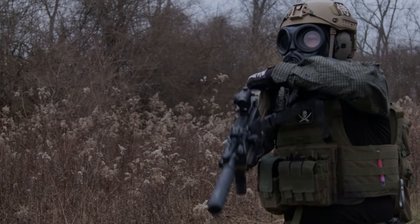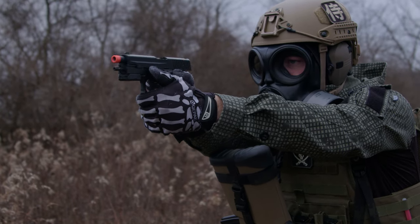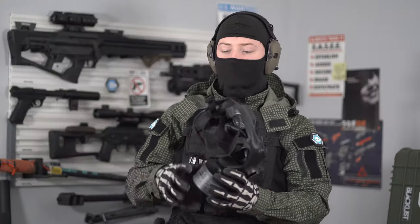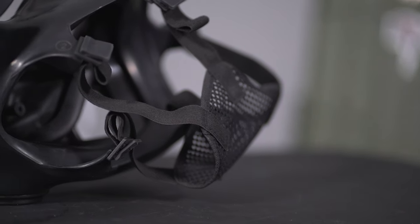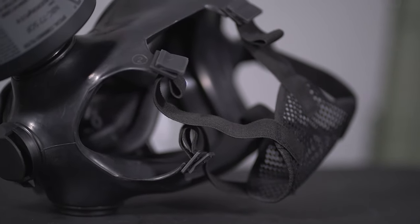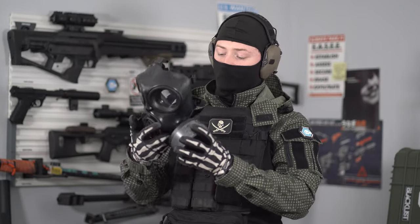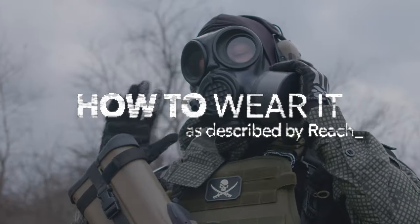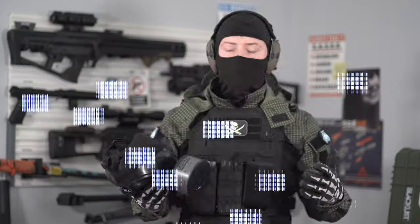Down below is your exhaust vent. This comes with a plastic cover with a little slit in the back, so when you're wearing the mask all the CO2 you're breathing out is going back into your chest. The idea is that it's keeping the warm air you breathe out out of your workspace directly in front of you. You have five straps and those are elastic and connected to a mesh backer. Once you have the mask on, these elastic straps are really easy to tighten onto your face, and then once you have it attached, you're ready to go.